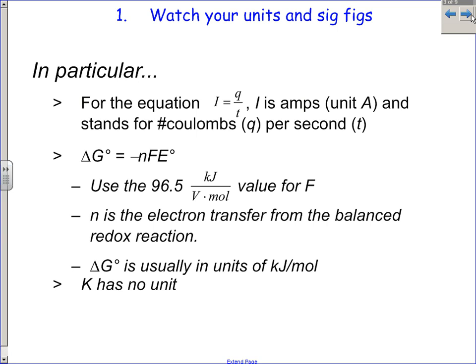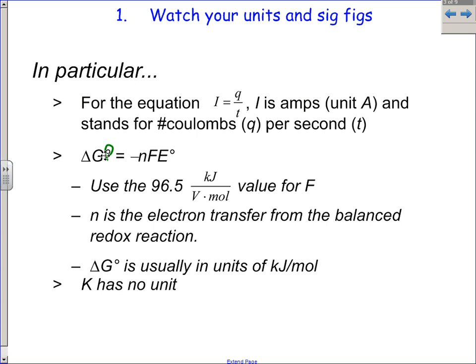Second is the Gibbs to cell potential relationship under standard state conditions, because that's what the naught means here. Remember, we could erase the naught and we'd still be talking about all the same stuff. But remember, that is what that little naught sign, this circle right here, means. We are at standard state conditions, which would be standard conditions. Remember, that is 1 molar for concentrations, 1 atm for pressures.